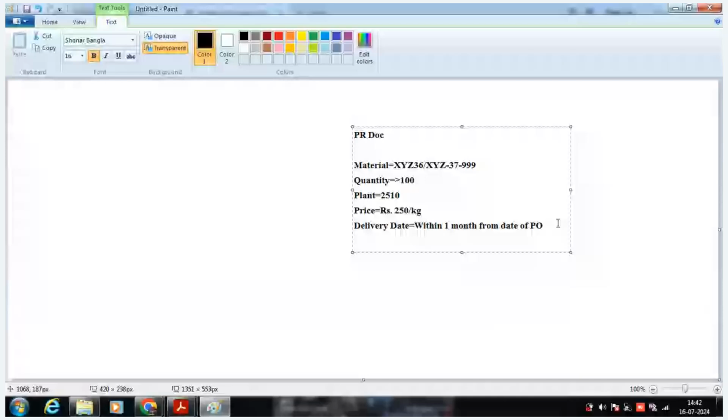Now if it is 10,000, I don't have the authority and will forward it to my boss. This way, for quantity or price, we can put conditions in the system. Release, as I already told you, means approval.